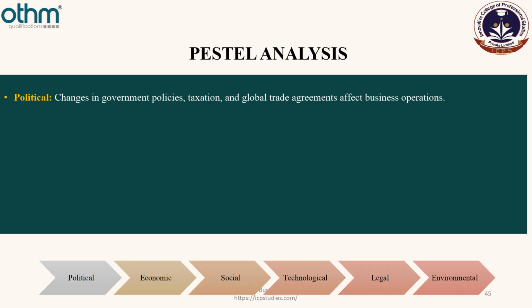So, what are political factors? Political factors include any changes in government policies, any changes in taxation, or global trade agreements that can affect business operations. Then we have the second factor, that is economic factor. It includes economic growth, inflation, or exchange rates that can shape consumer spending and cost.